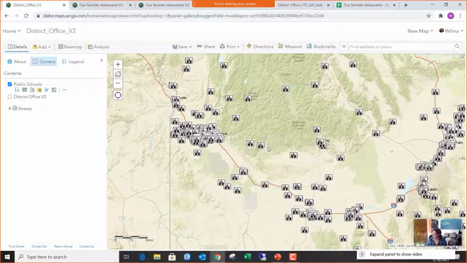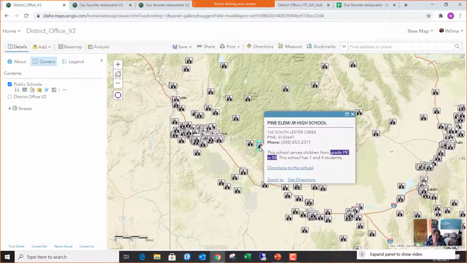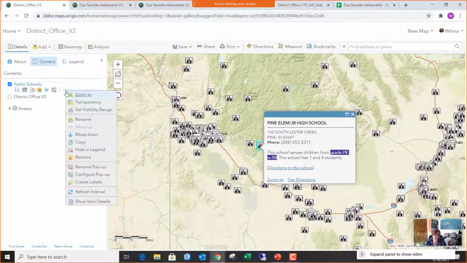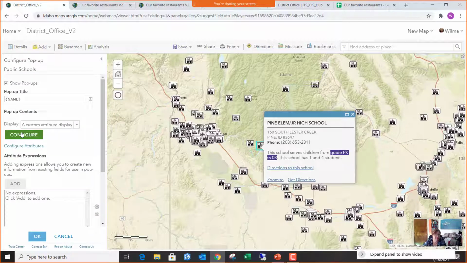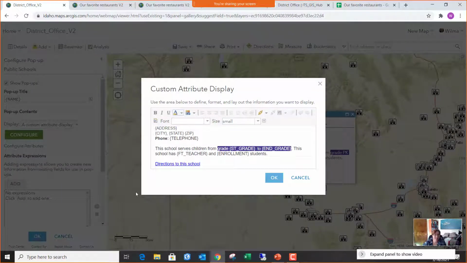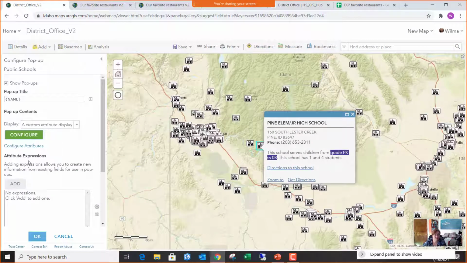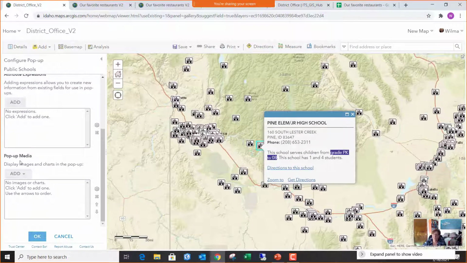All right, so we are at the top of page 13. Okay, so we're going to add in a pie chart. So we got this far, so let's go ahead and go back to configure our pop-up. Click on configure. Actually, I did that wrong because the pie charts and the other media are right at the bottom. So here we have the option to add in an image. So this is going to ask you for a URL that goes to a picture. We can put in a pie chart, a bar chart, column chart, line chart, but in our case, let's just put in a pie chart.